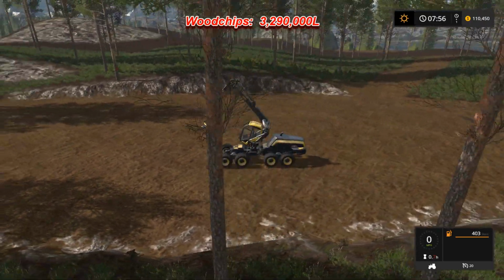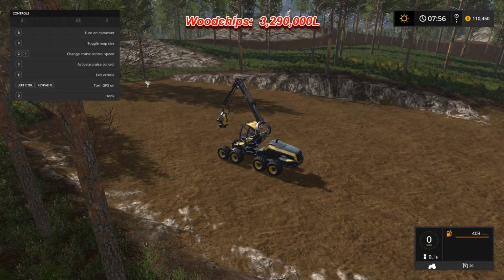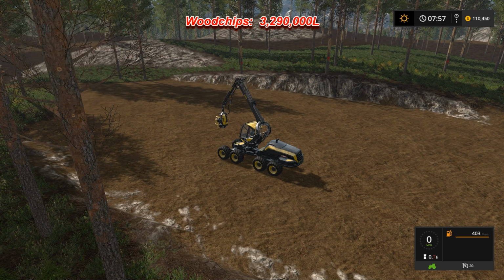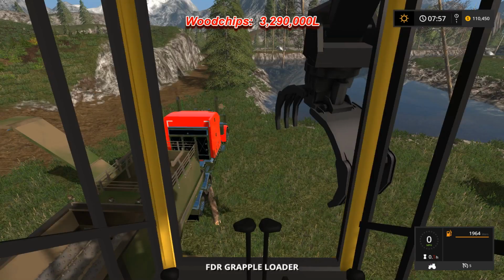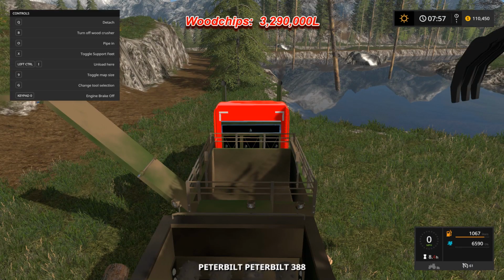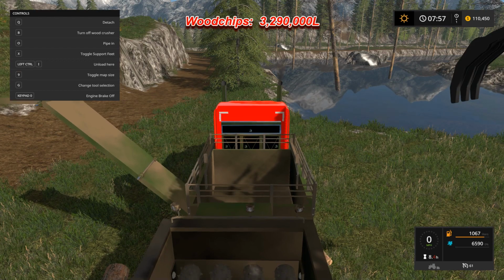Yeah, and then we'll just use the scorpion to come up into... in fact, might as well go ahead and get that set. I think I'm going to use 3 meters this time. Okay. Alright, so let's get the beast over there. And let's get everything turned off and folded up.